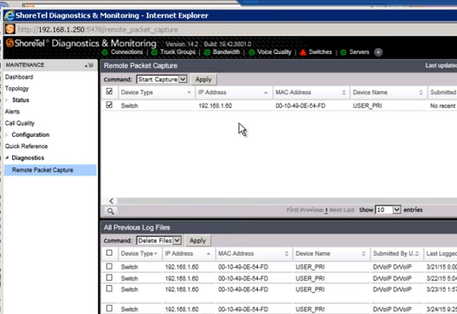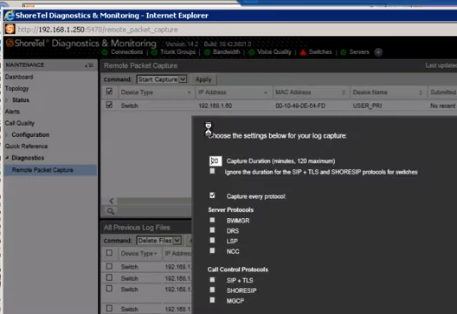This is the beauty of this diagnostic tool, by the way. Normally if I wanted to capture packets on this, I would either have to find the Ethernet switch port that's connected to and mirror it to the port that my computer is on to copy those packets. But ShoreTel has done a nice job here. We can just say we want to copy packets. Here I am on the headquarters server from .250, want to copy packets from .60, and it just magically happens. So we're going to say go ahead and apply that.